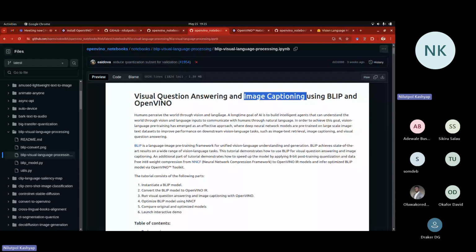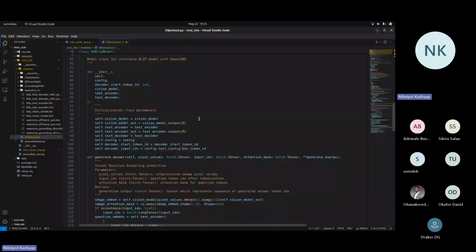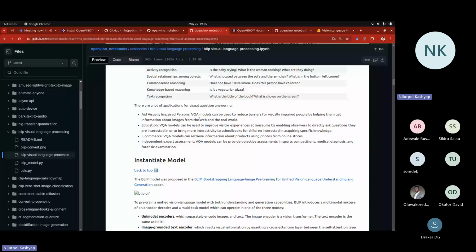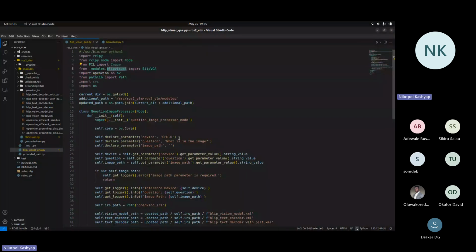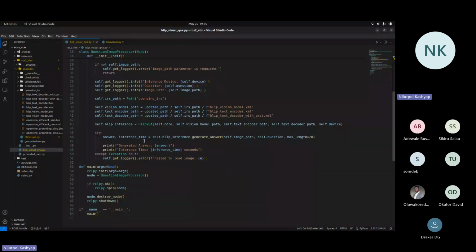If you check it out, you can follow the step-by-steps for running on your own system, and also run this ROS-based code. In the ROS2 code, it's just creating the object by providing the image path, and then running the BLIP inference function, which generates an answer. It takes the image path, question, and the maximum token length, and then gives the output. So it's quite straightforward.